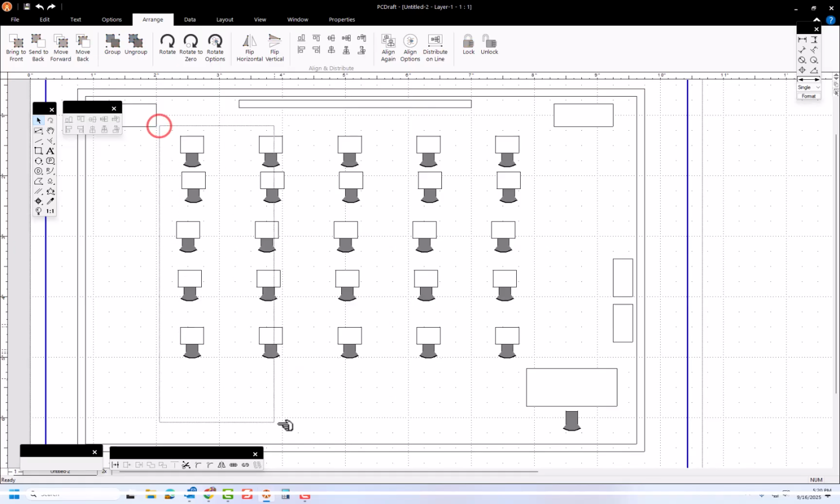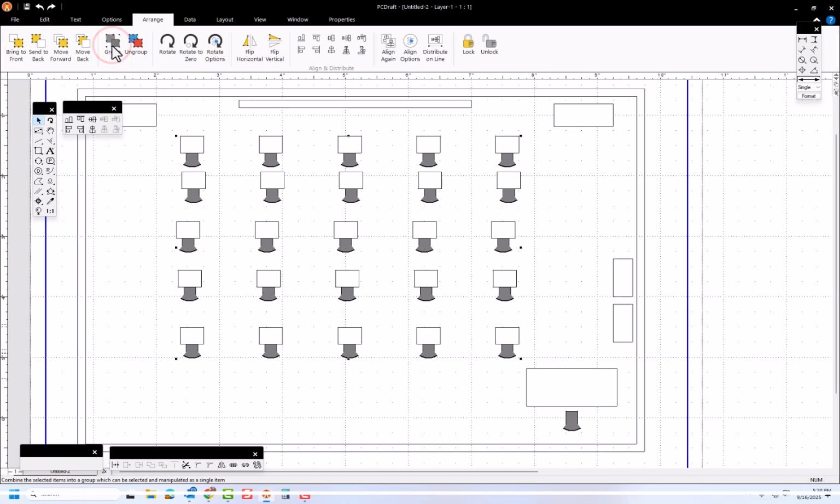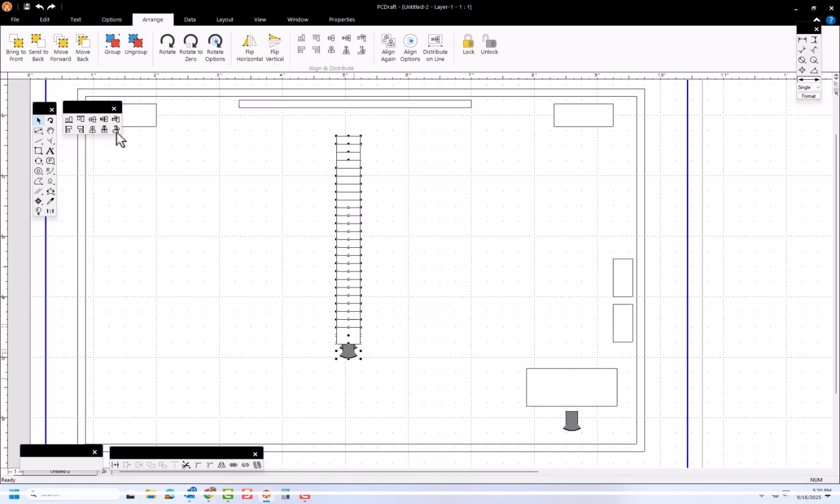However, if I grab them all, they are 25 individual chairs. They are not 5 rows that have been grouped together. If I try to group it together now, I can't spread it out. If I try to spread them out the way they are, it spreads all 25 chairs up and down because you forgot to group them before you copied the rows.